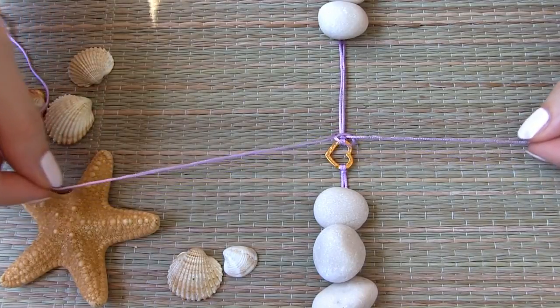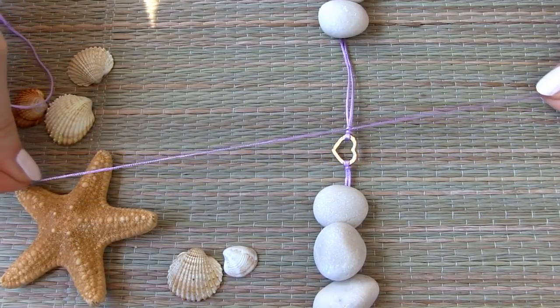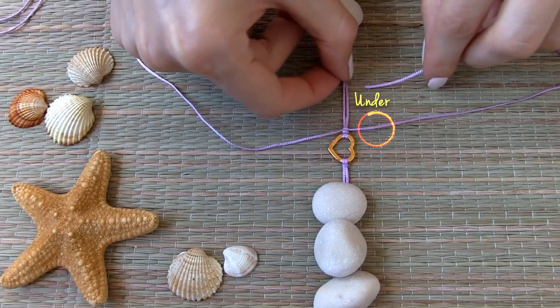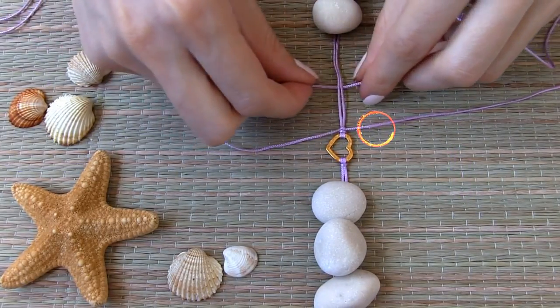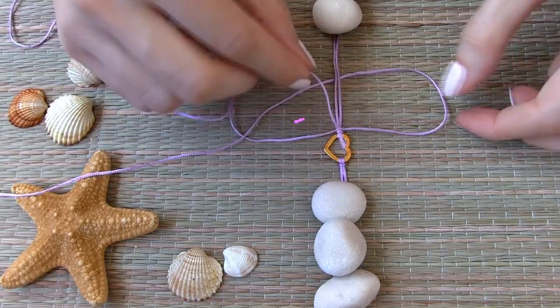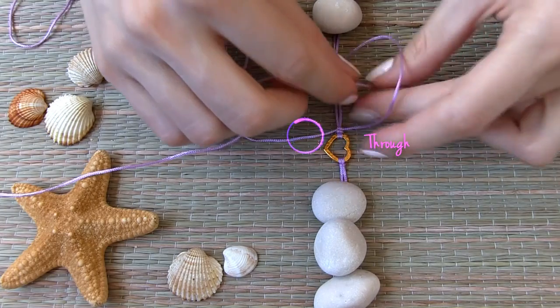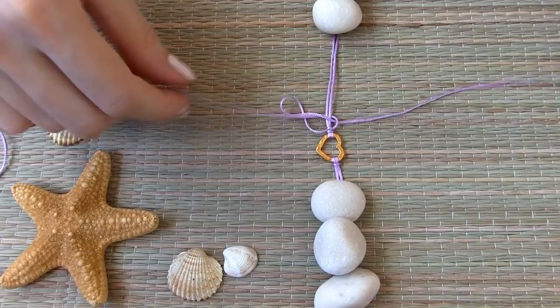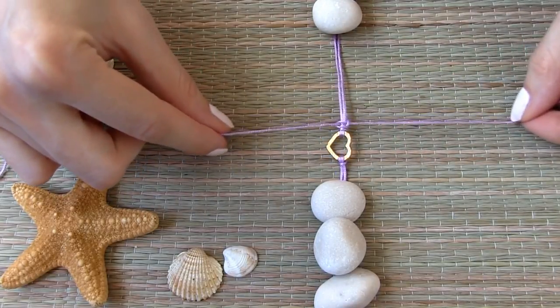Next, switch to the opposite side. Since I started with the cord on the left side of the screen before, I am now first taking the string on the right side. Again, go under the middle strings and over the strings on the left side of the screen. Pull the left string through the loop and pull both cords tightly. And you just need to repeat these steps until you end up with a beautiful strap.